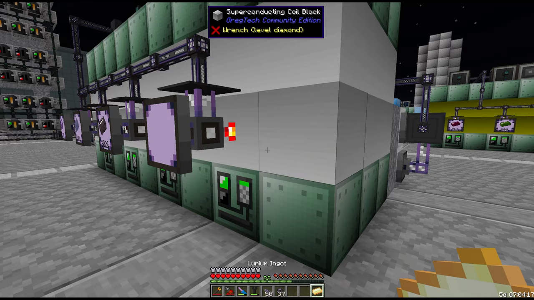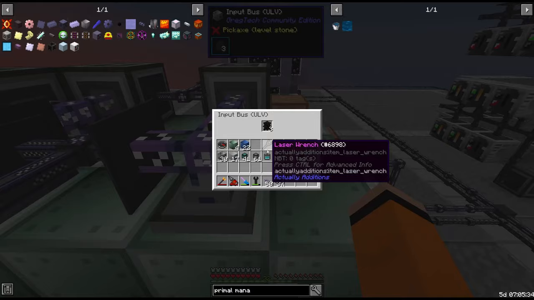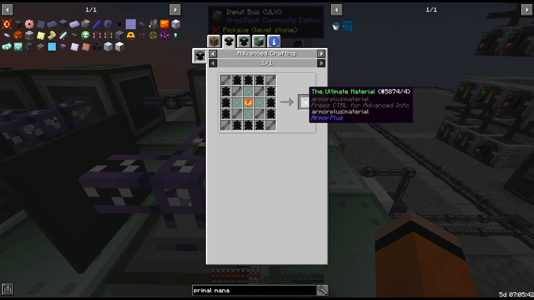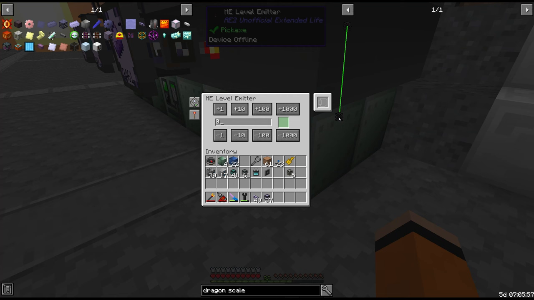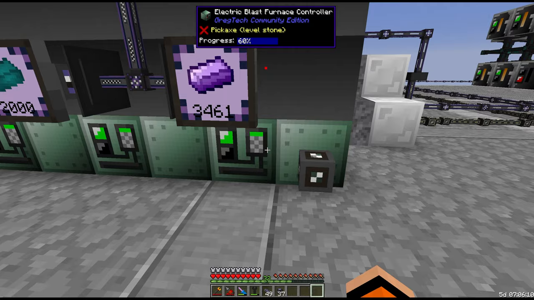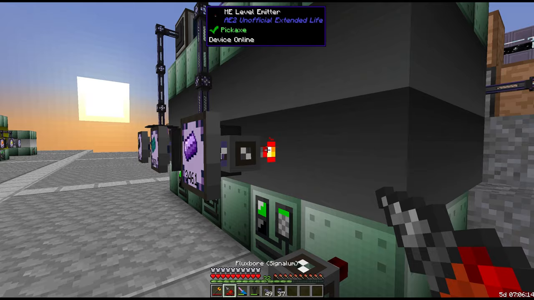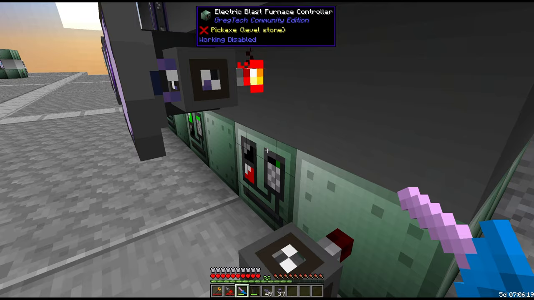Another thing I'd like to tweak around this base here is our draconium EBF. So draconium is made from dragon scales and nitro diesel. However, we do need dragon scales coming up for this ultimate material, and quite a few of them as well. So what I'm going to do is add a second level emitter on this. And this blast furnace is only going to run if we have over 1,000 dragon scales. We need a second machine controller and configure all of these the right way. I can't remember if we need to invert this one or not. Or is it invert the machine? No, we want this on normal mode here.